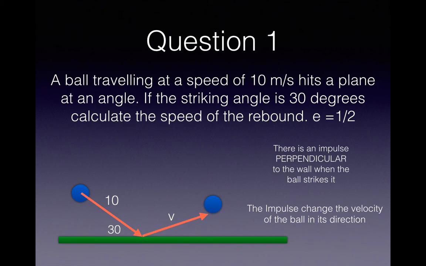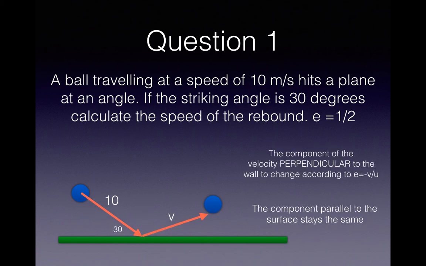And that's evident from the diagram in that the ball is travelling down to the right initially, strikes off the cushion or the plane, and then travels up to the right. So it continues to go right, but instead of going down towards the plane, after it hits off it, it goes up away from the plane. And that's because the impulse force is vertically up, perpendicular to the plane. Okay, so there we go. Perpendicularly up, vertical to the plane. And what that does then is it causes the vertical component of the velocity to change.